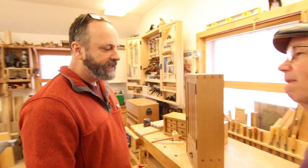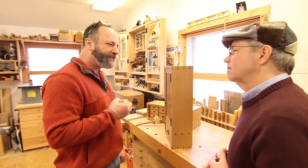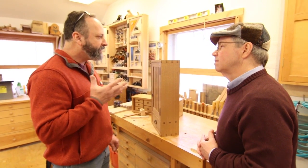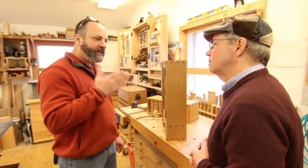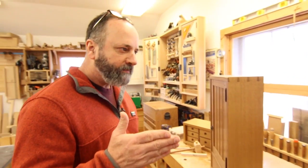You're exactly right. I have a lot of dovetails in my work, and when I teach, I'm often teaching folks how to cut dovetails. It's one of those really intimidating things about woodworking, but it's not that tough. And to your point, while a lot of people may be kind of freaked out about sawing and using a handsaw, really it's pretty easy to cut to a line. But if your lines aren't where you need them to be, that's where you're gonna run into trouble. So layout is the key.